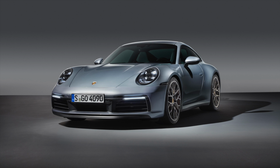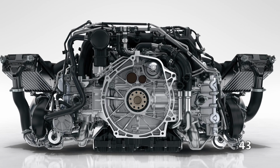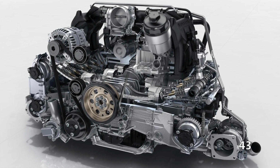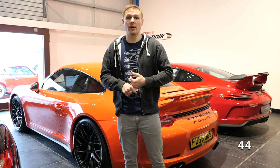As you can see, the 992 doesn't look too different from the 991. It was never going to. And in terms of mechanics, it's pretty similar as well under the deck lid. The 9A2 generation flat six that made its debut in the Gen 2 991 has been carried forward into the 992. There have been subtle revisions to the engine here, including a higher compression ratio, that's now 10.5 to 1.